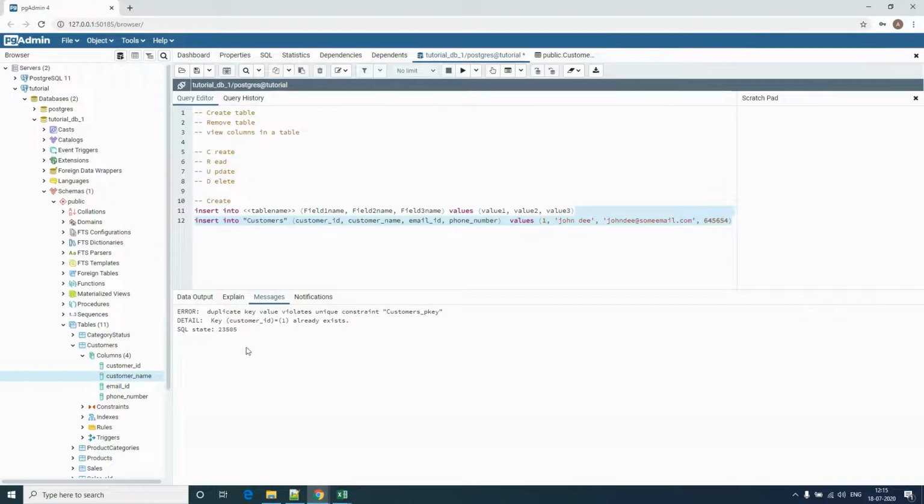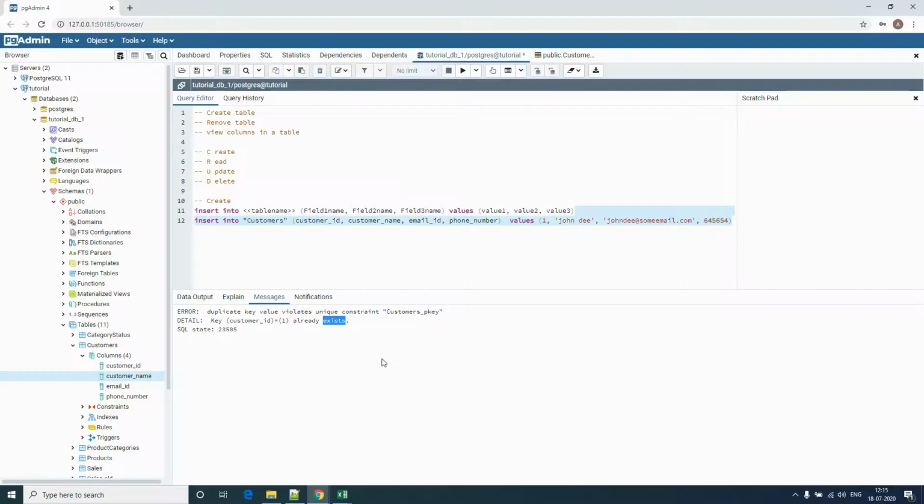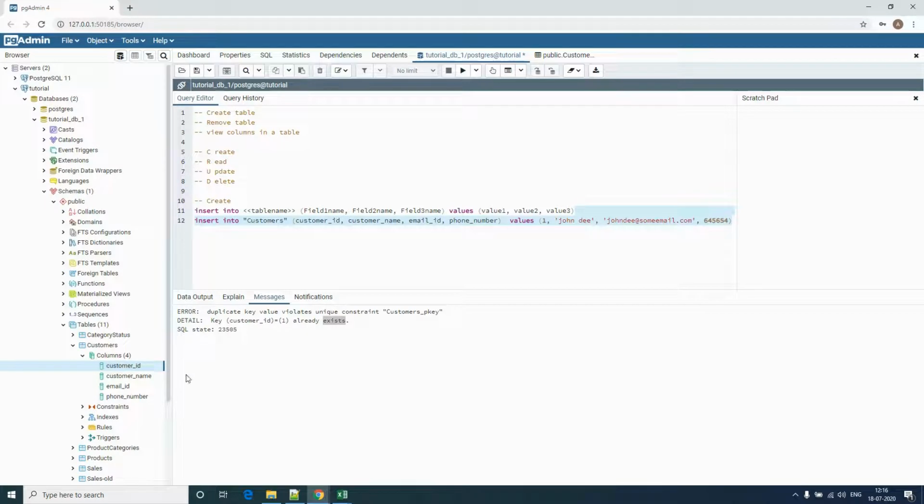If I run it, see it's saying key error, key customer ID one already exists. What does that mean? I know that it's a primary key.